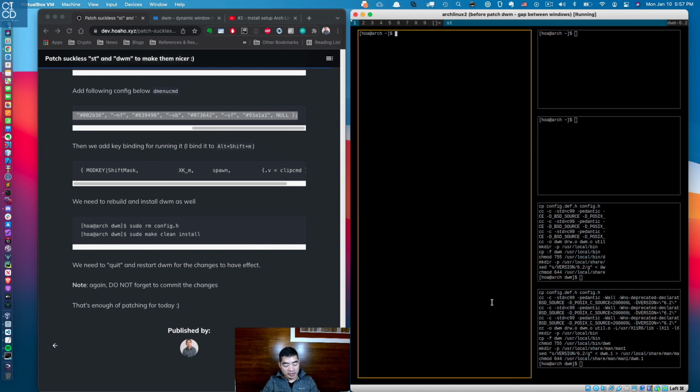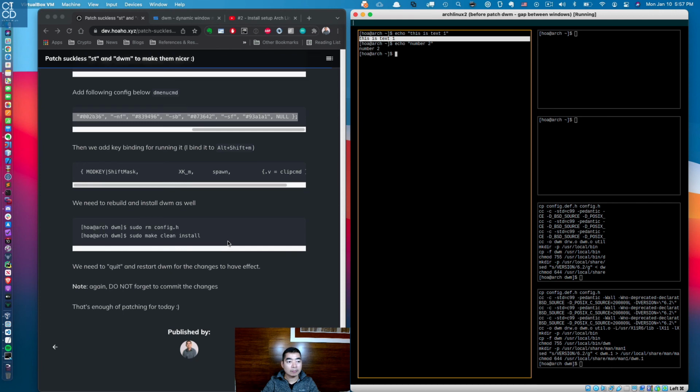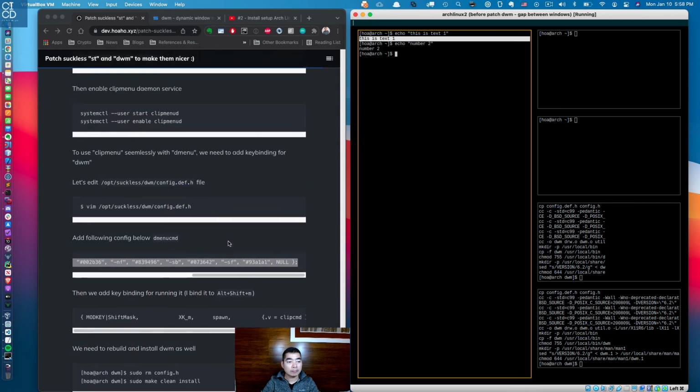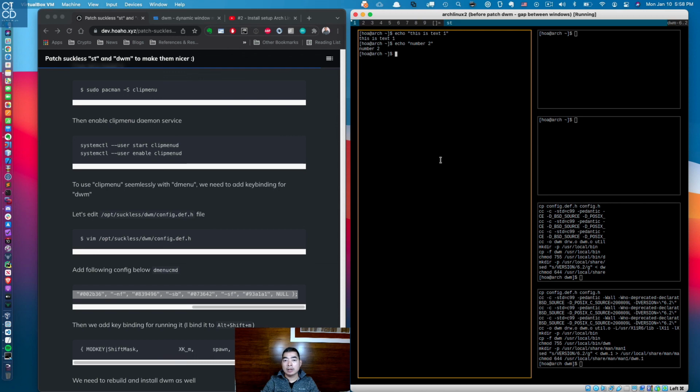Okay, so now if you press Option Shift M, right now it's empty because clipmenu doesn't have anything yet. But if you copy several things, you see text 1, and 2, and if you copy the first one and you open clipmenu again, Option Shift M, oh, I forgot one thing.